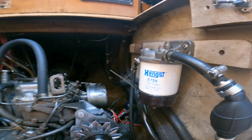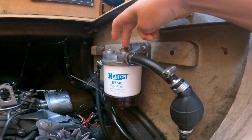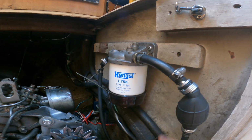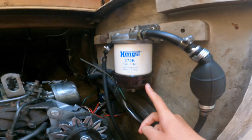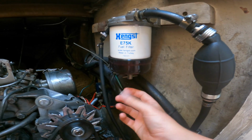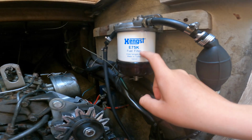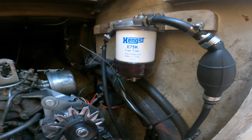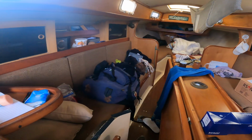What I'm going to try to do first is just fit the bottom. So if I can keep this on, that would be so cool. Then I wouldn't have to take all of these things off, which is very hard. This water catcher's got a crack in it, and this screw that you're supposed to use to drain it is seized up, and I've got a couple new filters. So that's basically what we're doing today, which is super fun. I haven't even unpacked yet. Look at that mess.